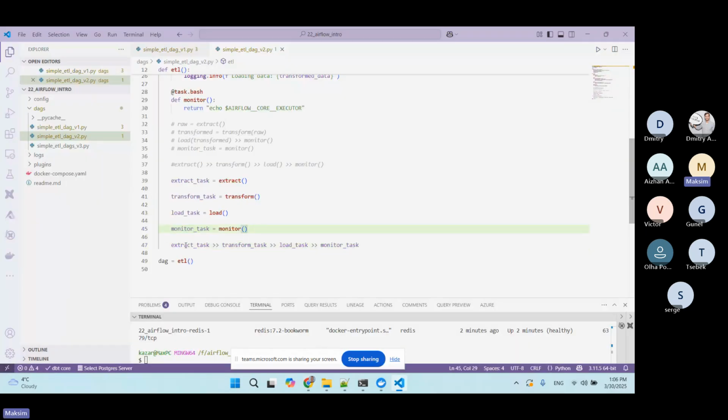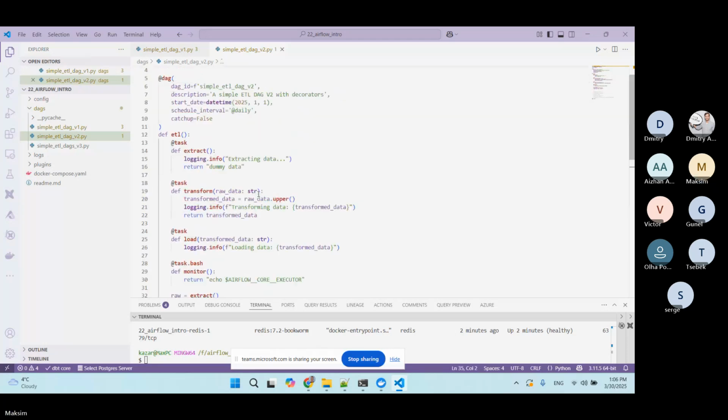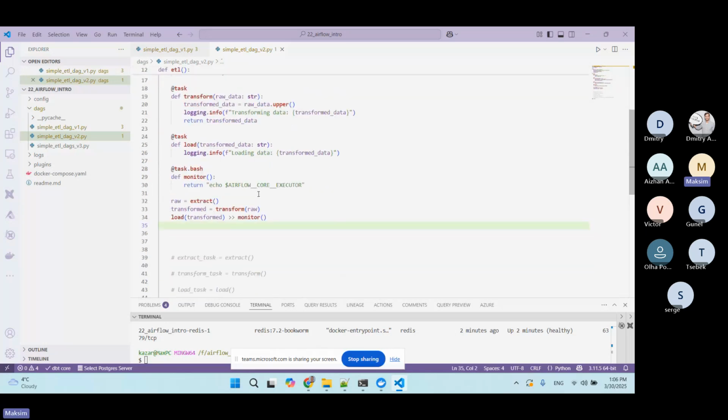Okay, it's just to show another way to define the task order sequence. In this specific project case, we should use this notation in order to avoid errors. Okay, any questions here?